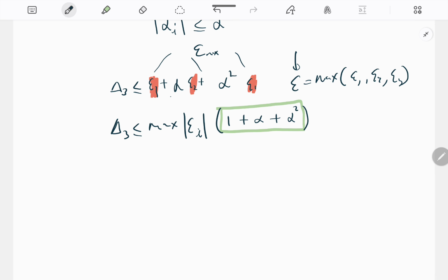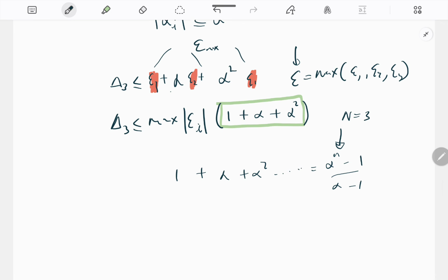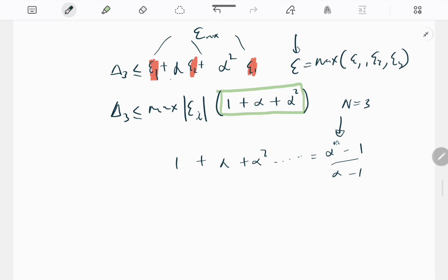it's actually a very good definition, that 1 plus alpha plus alpha squared and so on is the same as alpha to the n minus 1 all over alpha minus 1. So in our case, where does this thing end? Here it will be the number of steps. We already agreed that the number of steps, N, is equal to 3. So we know this thing now will have a 3 here, and we're going to plug it back where it belongs. So I can remove this geometric stuff.